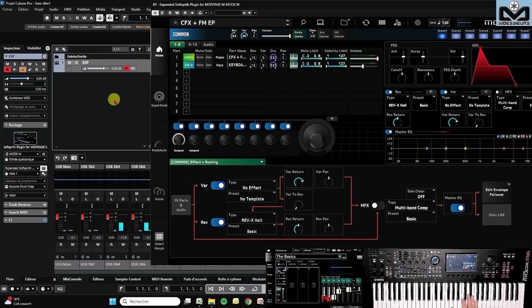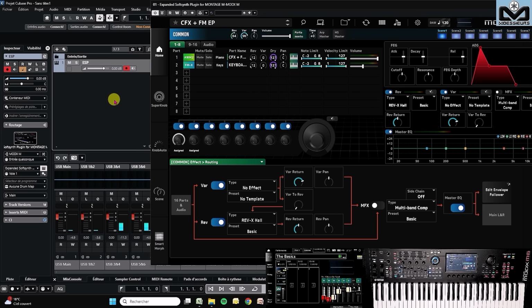That's the first important point. You can play both a performance on your MODX M and another ESP performance at the same time. This can allow you to gain polyphony on the ANX engine, which on the MODX M is 12 notes. You can have two great pads here on a performance, with unison that you'll play live, either in Cubase, or in software more dedicated to live performance, such as Camelot Pro, VSTi Live, Gig Performer, or MainStage.